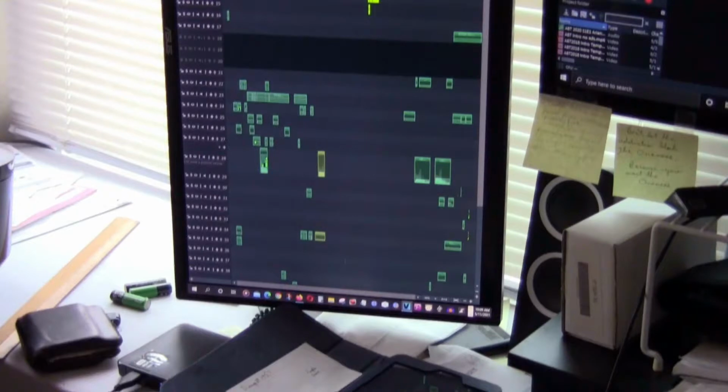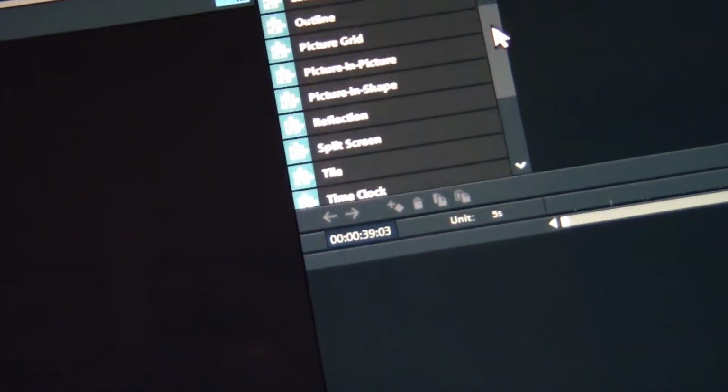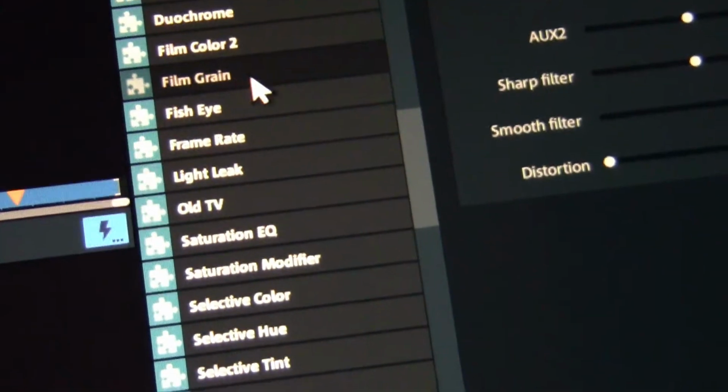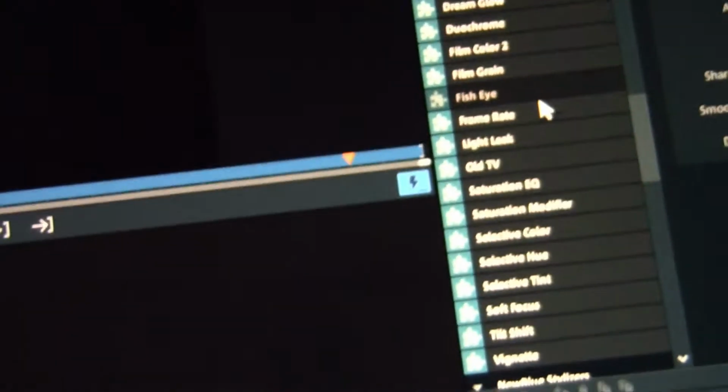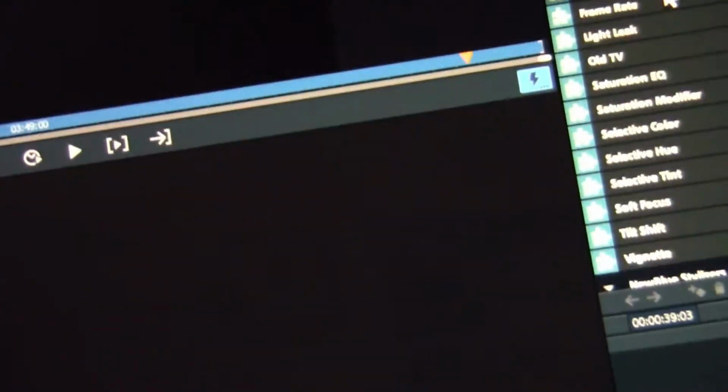The hissing's gone, and there's a little bit of ticking. And the thing is, I only worked on the ticking for about 10 minutes. I could have gotten it all out. And I just want to give you now an example of the graining, getting rid of grain. See if I can show you it here. Right here, it's called film grain. You can put grain in, that kind of dustiness in the background, but it also takes it out.